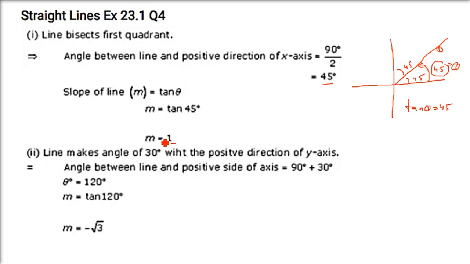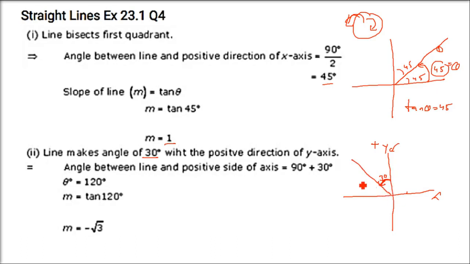Now the second thing is, given the line makes an angle of 30 degrees with the positive direction of the y-axis. Let me make the coordinate axes for this. This is the clockwise direction, this is the anti-clockwise direction. So it is being given from the y-axis, in the counterclockwise or anti-clockwise direction. Remember, this is an NCERT CBSE question. So we have the positive direction of the y-axis, it is making 30 degrees. This is the positive y-axis, this is positive x, and we have to have a line which is making 30 degrees from the positive y-axis. Which is the positive y-axis? The above one, right? So you have to go anti-clockwise. I just showed you the direction. Take the anti-clockwise, right? This is the anti-clockwise direction and this is 30 degrees. This is the line which we are talking about. This is 30 degrees from the positive y-axis, right?